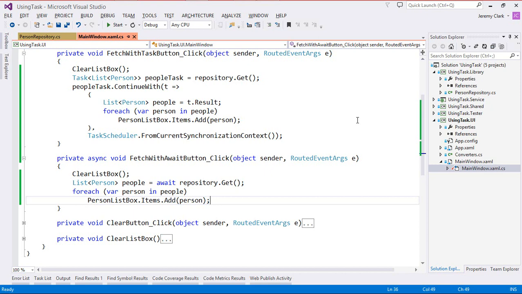The main reason I show it is because the first time we see async and await, it really looks like magic. If we don't understand what's going on behind the scenes, then we might be tempted to simply sprinkle async and await throughout our code and just hope that everything works right. But if we have a good understanding that behind this is a task and it has certain contexts that it runs in, then we have a better chance of coming up with a fix if something goes wrong.